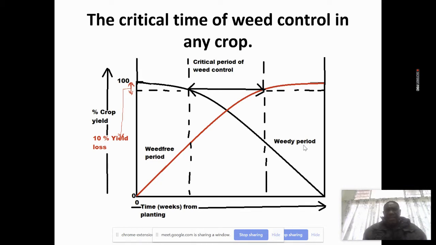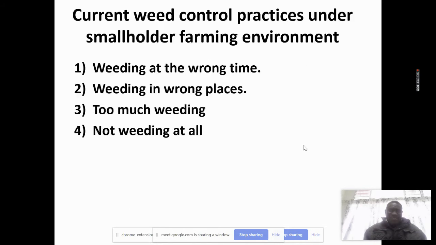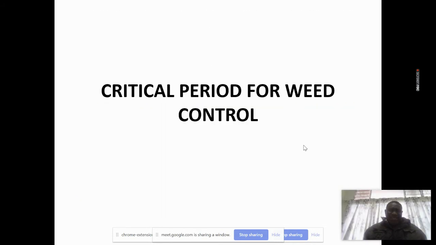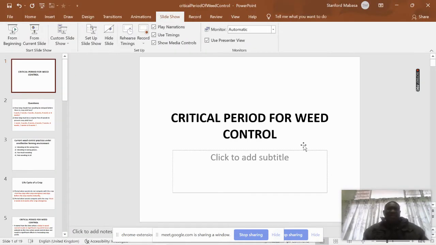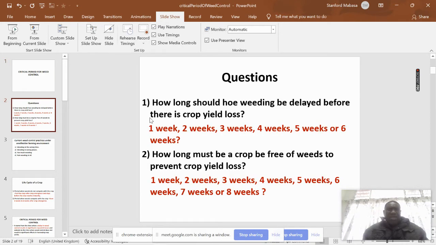That is. Sorry, Doc, the slides are not moving. Where are we on the slides? On the first one. Okay. We are on this one. What about now? Can you see the slides? They are now moving. Okay. We are now on the second one.